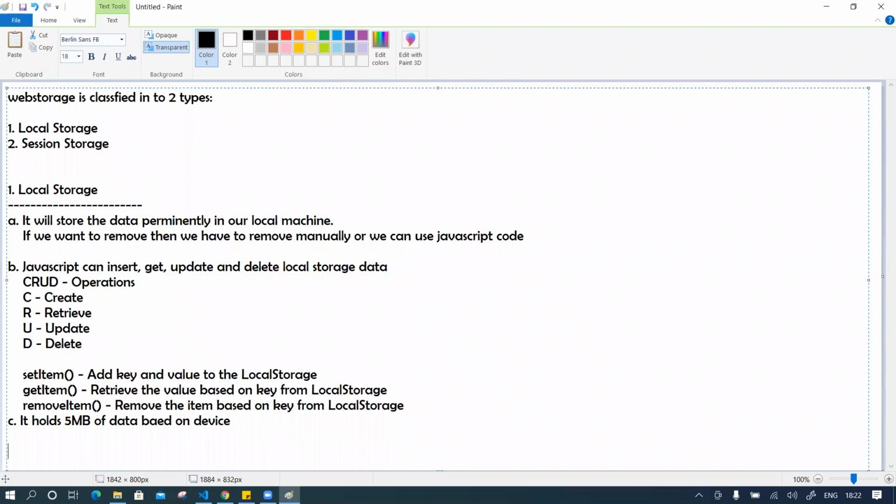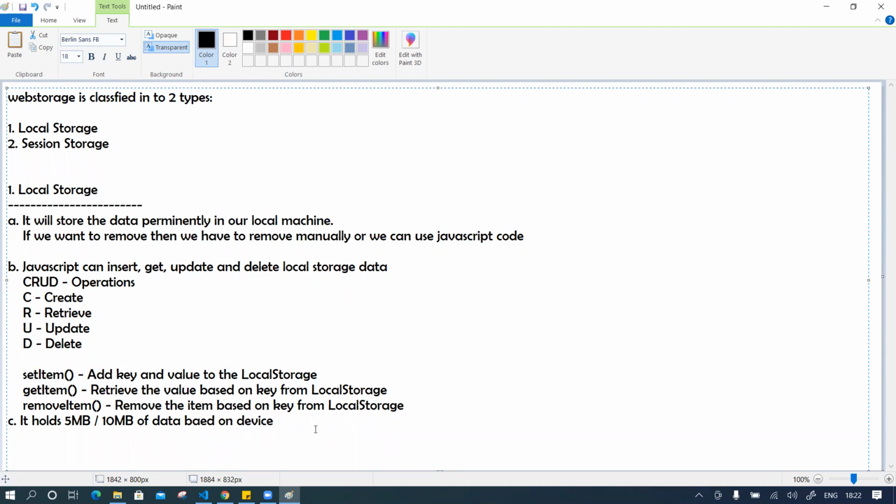This is more than enough for local storage. Mostly in books or PDFs, they write local storage as sometimes 5 MB, sometimes 10 MB. But session storage, mostly they will use 5 MB of data. Okay, if anyone asks about differences, that is one of the differences.